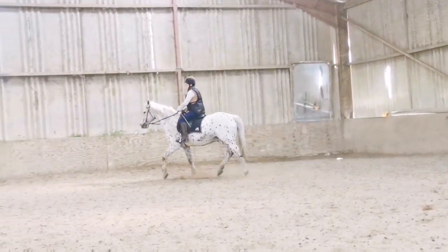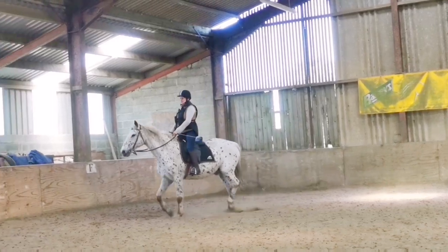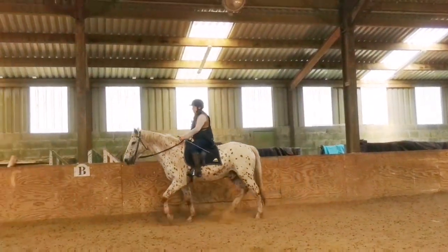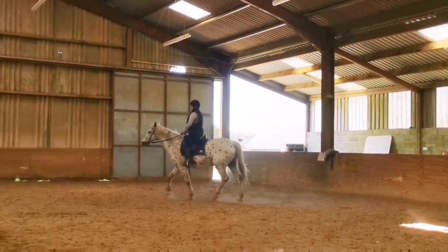Straight lines between your ear, your shoulder, your hip and your heel, and letting the weight hang down long into your heel. So hanging, feel the weight down the back of your leg. Good. Nice. Rising with your hips forward. When you're ready, bring him back down to walk for a minute.